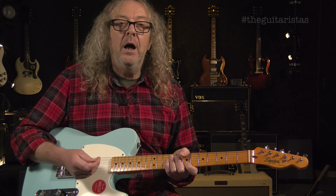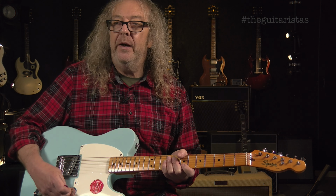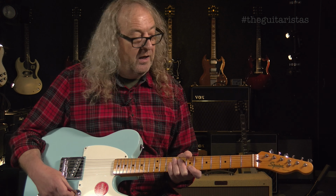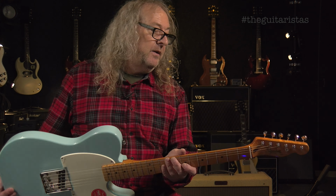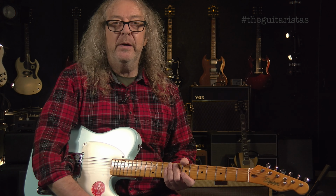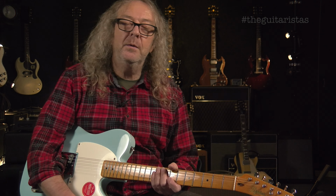Again, I'm loving reviewing these affordable guitars because they're really opening my eyes, leading to the point where I think, well, I'm just going to sell some of my expensive ones. As nice as they are, it's sometimes hard to justify having all that money tied up in a guitar, when you can get four of these for the price of an average expensive guitar these days. In fact, I have over the last month or so. I've got quite a nice collection of Epiphones and Squiers building up, and I'm often looking at them longingly and thinking, I wish I had more time to actually play the things. So if we go off air for a while, that'll be why, eh?